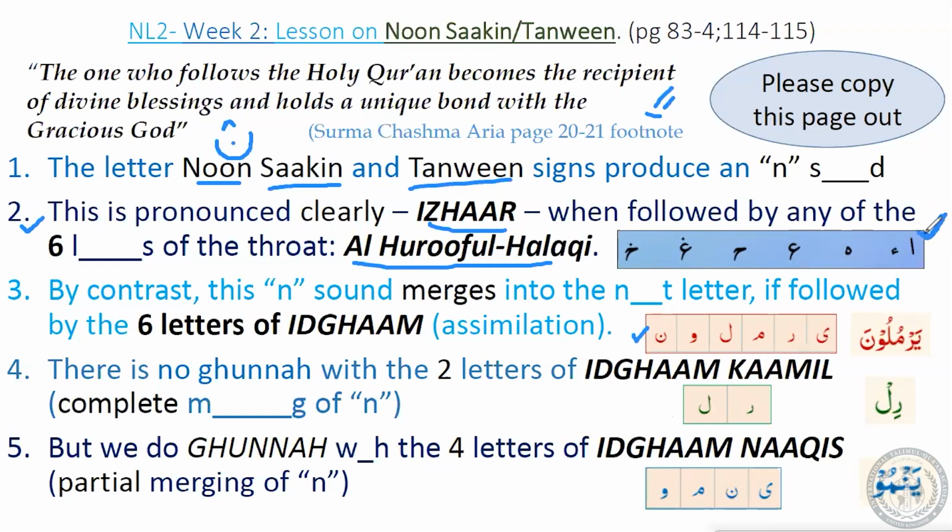Have you memorized them? Yes. Excellent. So we need to learn the letters. We need to group them. So these 6 letters are huruful halaki because that's the articulation point. And when noon sakin or tanween come before them, you're going to read noon sakin clearly. Am I going to read noon sakin clearly, or let's say ghain? Which letter am I going to read clearly? Noon sakin. Excellent, because we're talking about the N sound, aren't we? So here I've got noon sakin, and if I have any of these letters, I'm going to read noon sakin clearly, as it is.